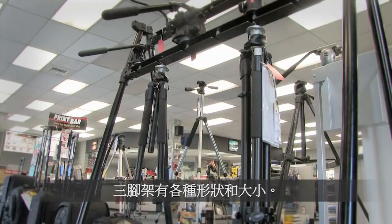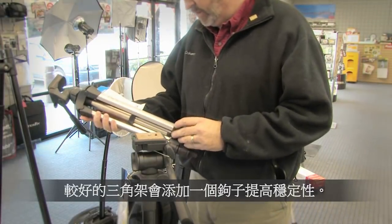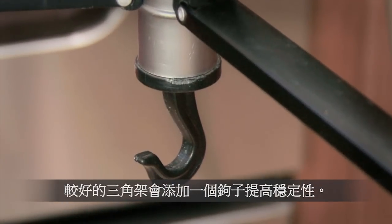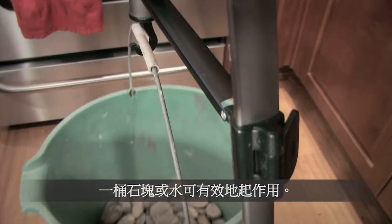Tripods come in all shapes and sizes. Consumer tripods are very light. It's partially because the heavy ones, well, they don't sell. The better consumer tripods solve the weight problem by adding a hook at the bottom so you can hang something heavy from the center. It doesn't have to be a sandbag. A bucket full of rocks or water will do nicely.